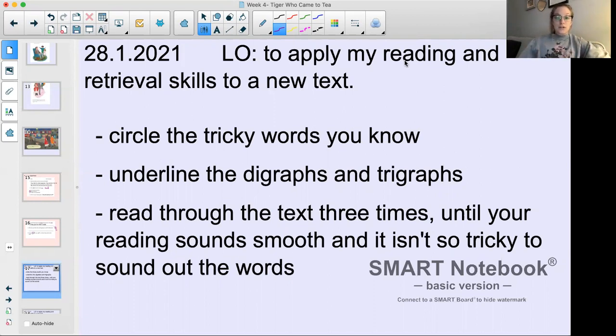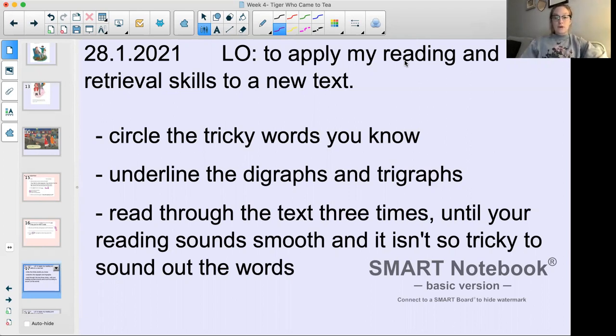So we know before we get started from phonics that it's quite helpful if we circle the tricky words we know. So if you're working on a tablet and you've frozen the screen so you can see it, you might not be able to circle it, but you might be able to point to some of the tricky words that you already recognize. And that's a really helpful trick because then your brain will already recognize those words, so you won't have to sound them out.